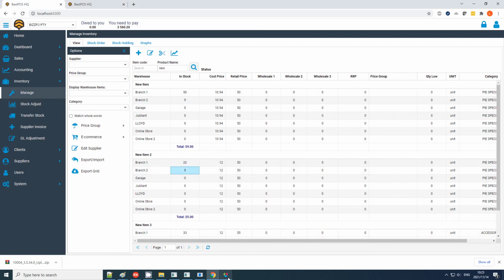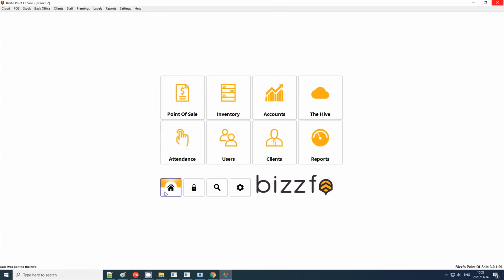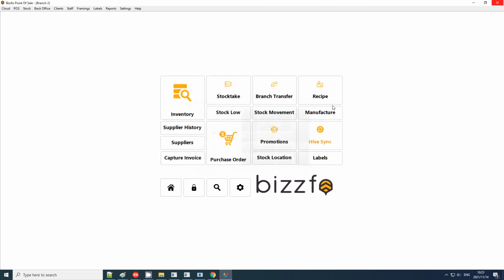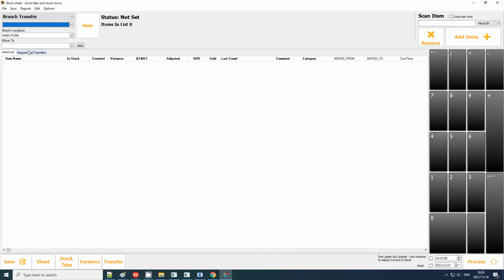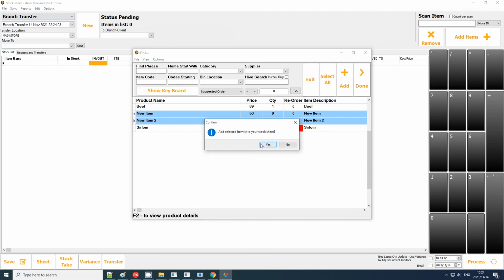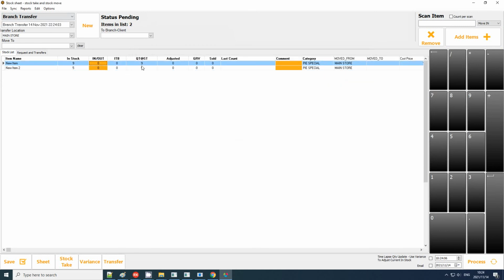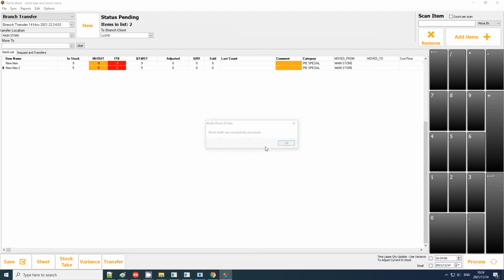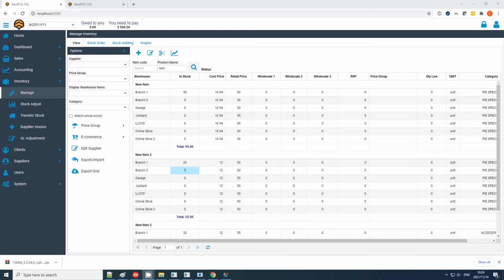And then maybe just to recap how we do it on this side, we can also create the transfer from this location. So I'm just going to do a branch transfer. I'm actually going to move these two items back. So we want these two items, and I'm going to move them out again, and we'll move 5 again, and I'm going to select my branch. I'm going back to Lloyd, which is actually my branch 1, so I'm processing that. Okay, perfect. So just jumping to my hive, let's have a look.